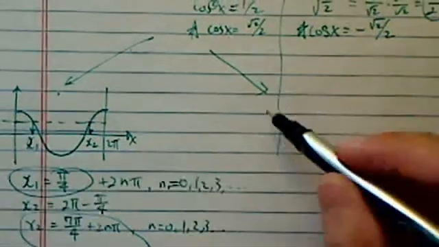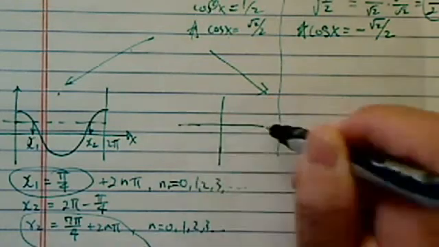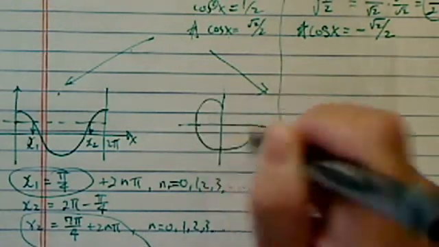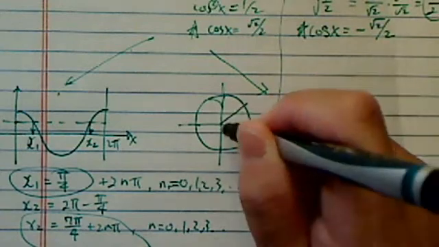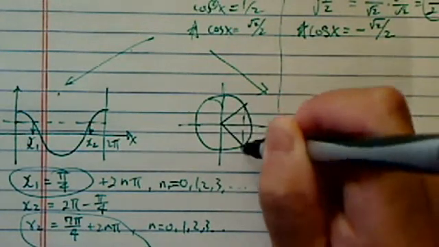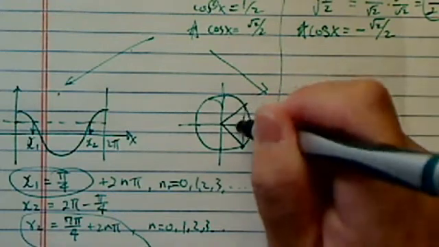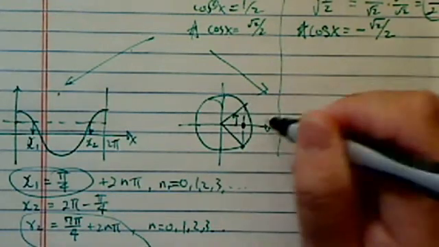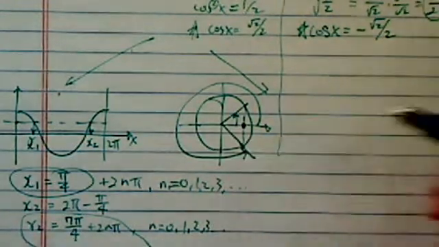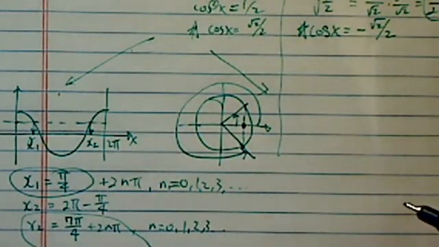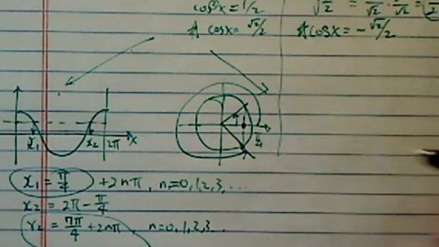Second method here, solving exactly the same thing, is you can use the unit circle. I'm running out of room here a little bit. The unit circle here, I'm looking for radical 2 over 2. So since it's x and a cosine, there's two angles as well. Here's the 45 degrees. The other one is go around a circle and ends over here. That's the 7 pi over 4. And you are actually just pi over 4 away from 2 pi.